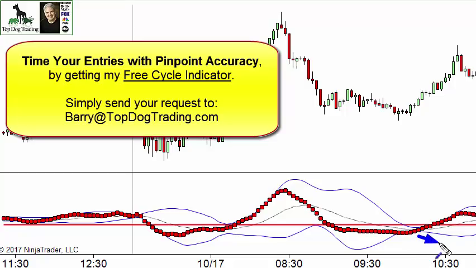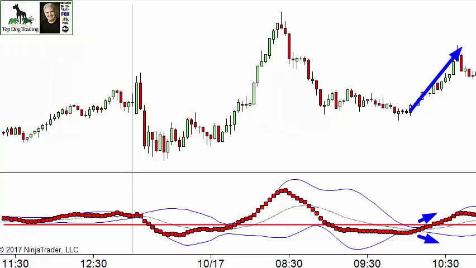So the lower one to go down, the upper one to go up, and then whichever one it hits, that's the one that we're looking for momentum. Remember, MACD is traditionally called a momentum indicator, but it's really more of an acceleration or velocity indicator. But boom, yes, we get a nice impulse move there, and we are golden.